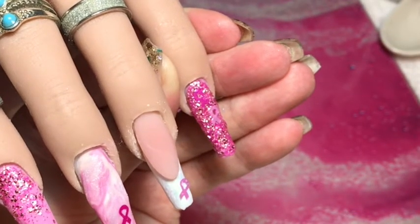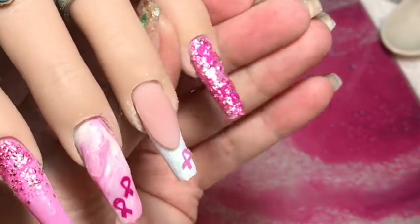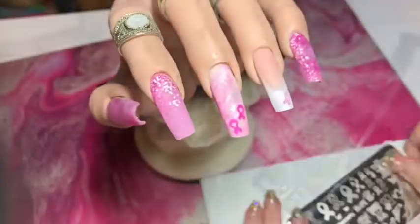And then I'm going to cap all of these nails in clear acrylic and file to shape. And ta-da! There they are.